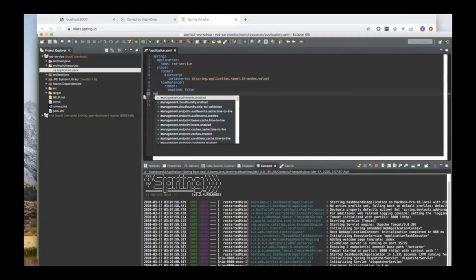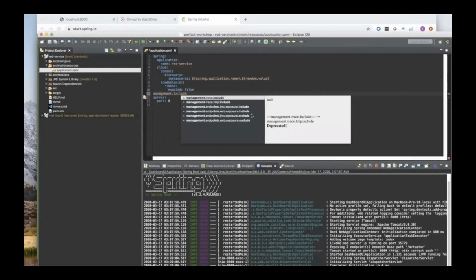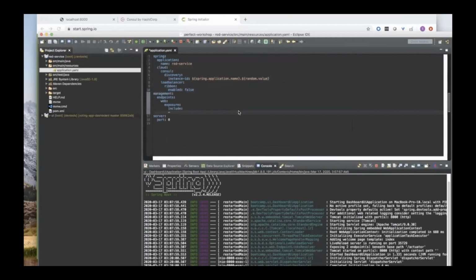So we'll say management.endpoints.web.exposure.include, and we'll include all of our endpoints. Obviously, in real life, you're going to want to use some access control for accessing these endpoints, and you're not going to want to expose all of them. But for our purposes, it's fine. And with that, we should be ready to fire up our red service. So let's go ahead and do that.